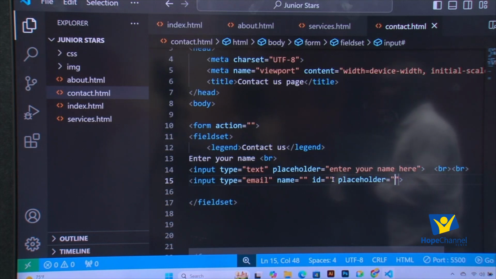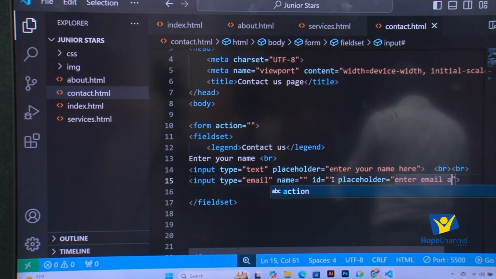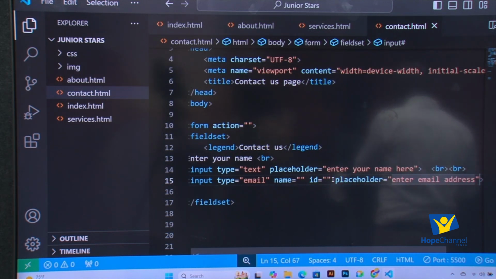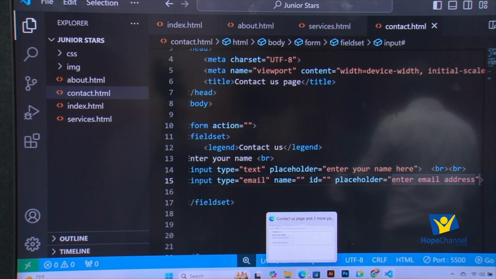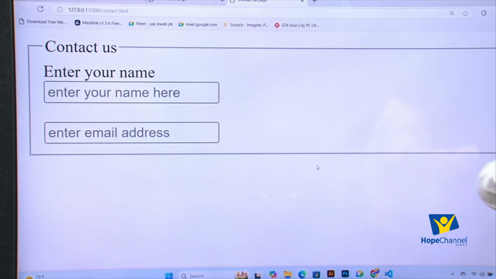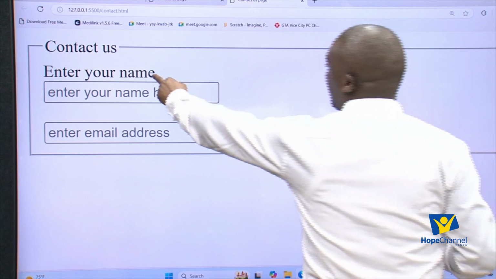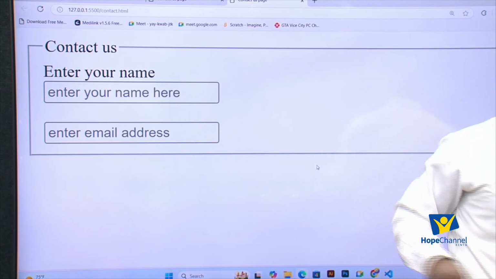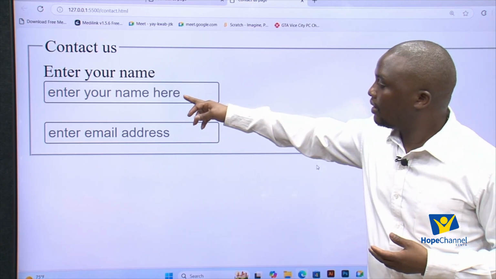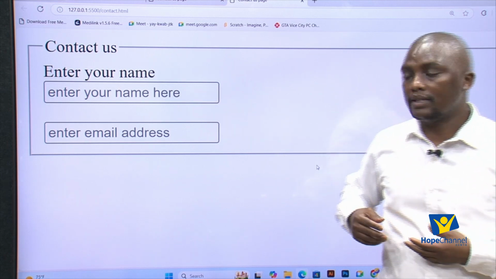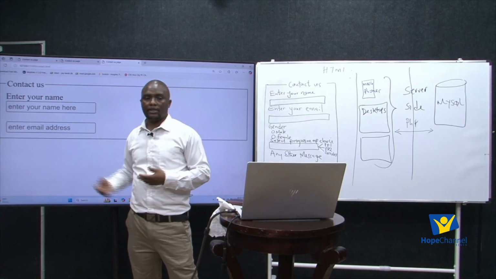There's something that I want you to realize. Enter email address. So I want you to realize why I needed the title on top here, at least so that if you're not using the placeholder attribute, you still tell people what is expected of them.